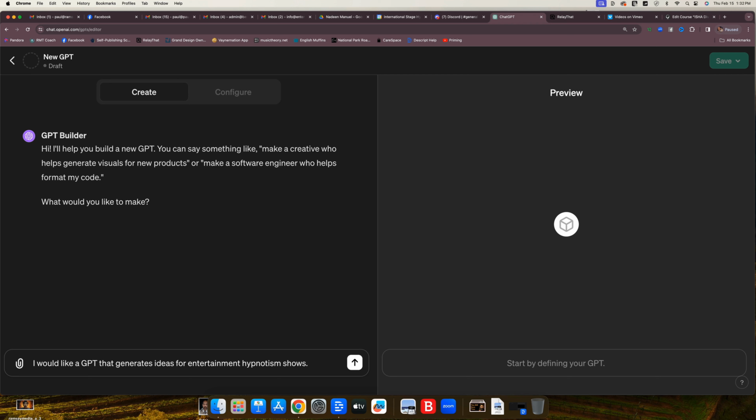Now here's what I'm going to do differently this time around. This is where, again, doing things more than once can actually be a good growth process. Whereas last time I tried to configure it to know everything about me so that I could just have it help me generate ideas quickly, knowing how I like my show to be, this time I'm going to try a different approach. I would like you to ask me a series of questions when developing ideas.